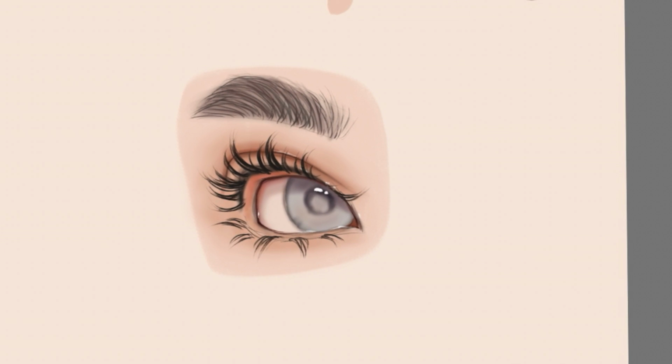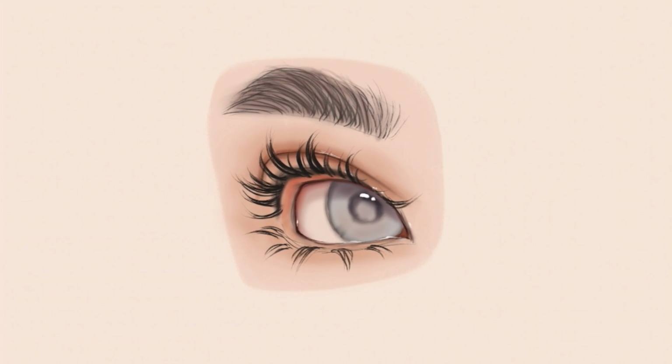Hi everyone, so in today's video I'm going to show you how to paint an eye, coming from the perspective of the less complicated your process is, the better your painting is going to look. So without any further ado, let's just jump right into the video.